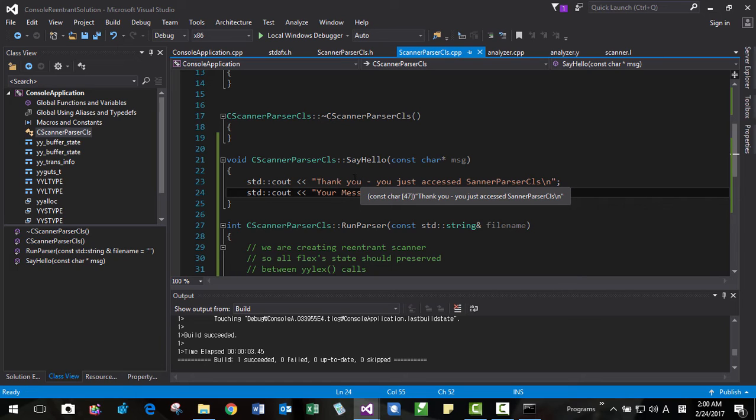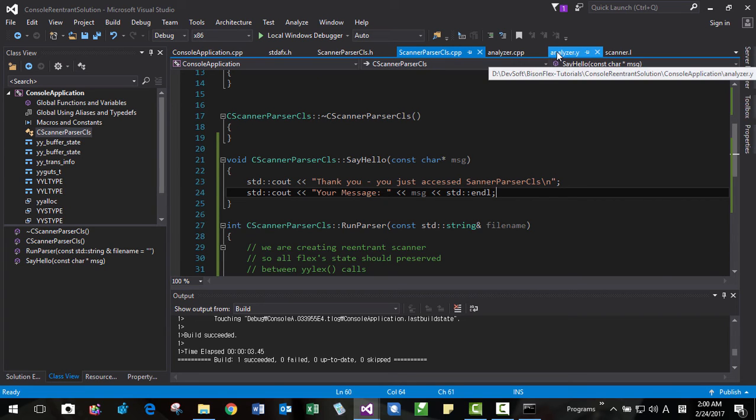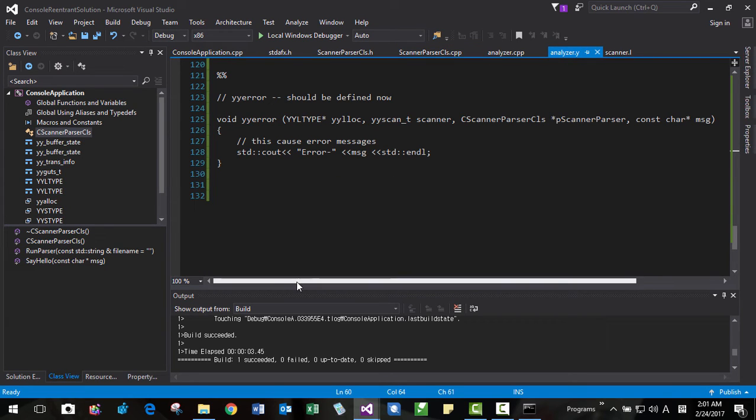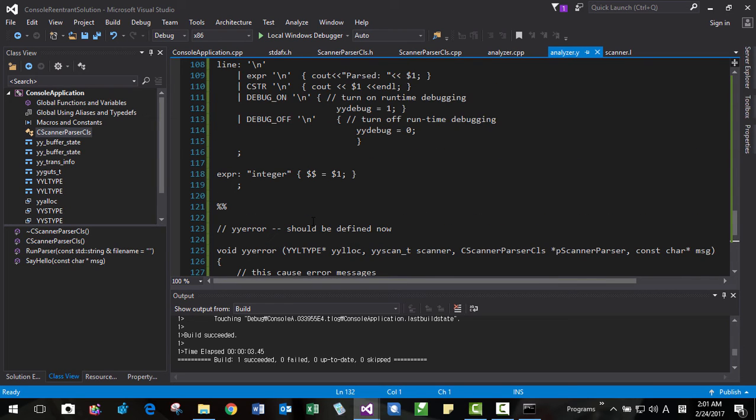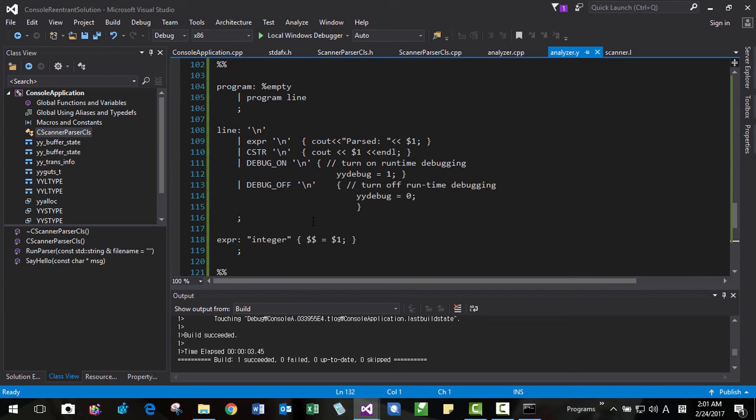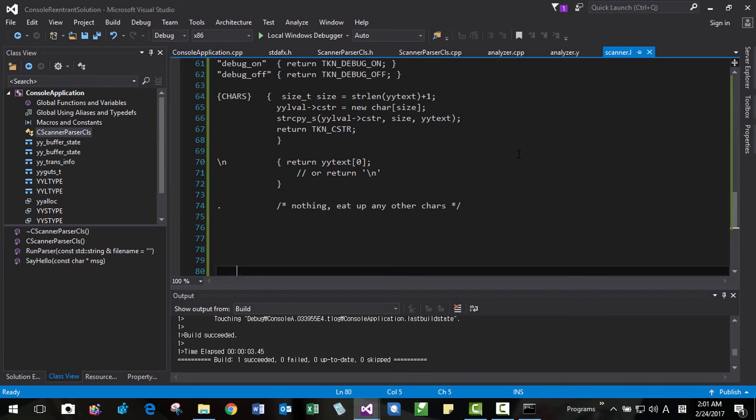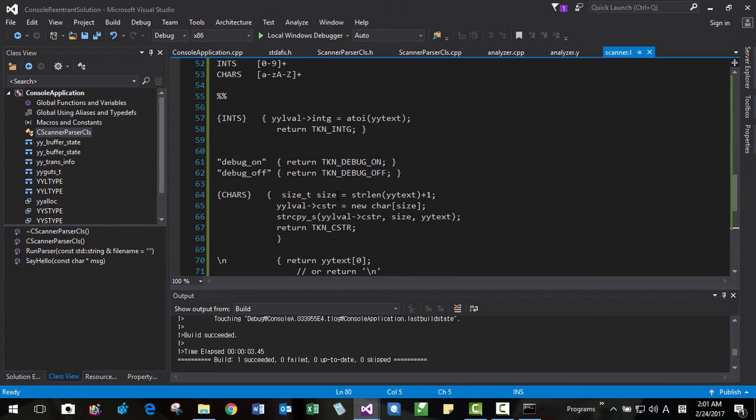Then we will access this class, our own class, in the Flex lexer. Okay, and come to the scanner. Let's start with the lexical analyzer first. In our rules, I will add one more scanner rule here.